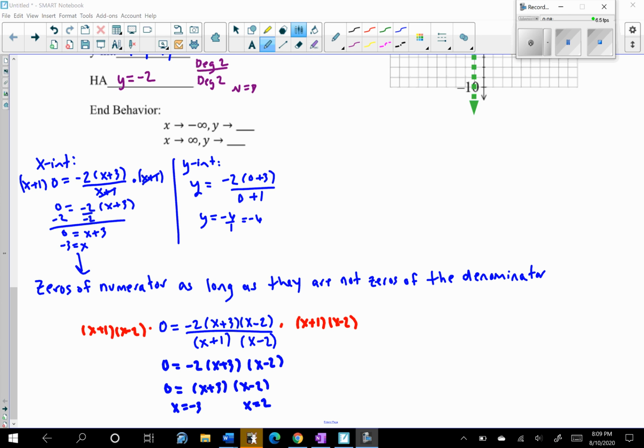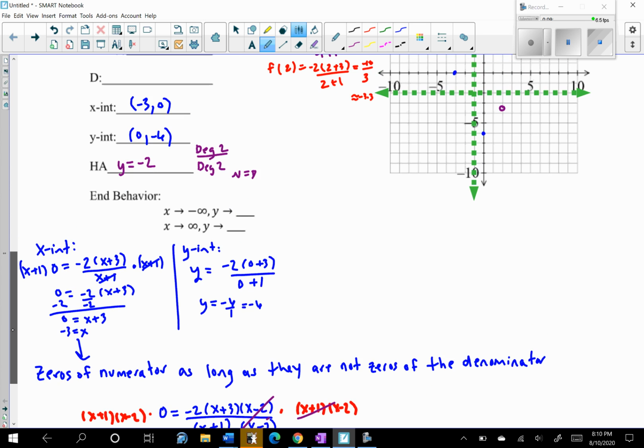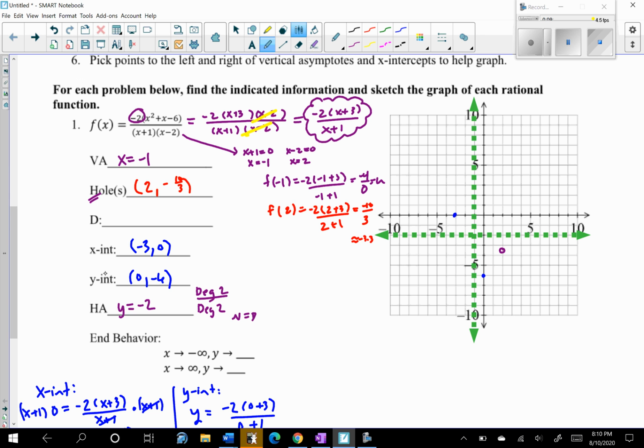And so I want to go back real quick, and I had mentioned before that the x-intercepts are the zeros in the numerator as long as they're not zeros in the denominator. And I said before, I always use the simplified answer, and the reason is because if I use that factored form of the original problem before I simplified, which was this portion right here, and I multiply both sides by x plus 1 times x minus 2 to get rid of that from the denominator, 0 times that is 0, so the zeros in the numerator in this case would be negative 3 and 2. But I can't use 2 because that makes my denominator 0, and we said it was a hole. So keep in mind, that's another way I know that that is not an x-intercept, and plus the hole we said was at 2, negative 10 thirds.